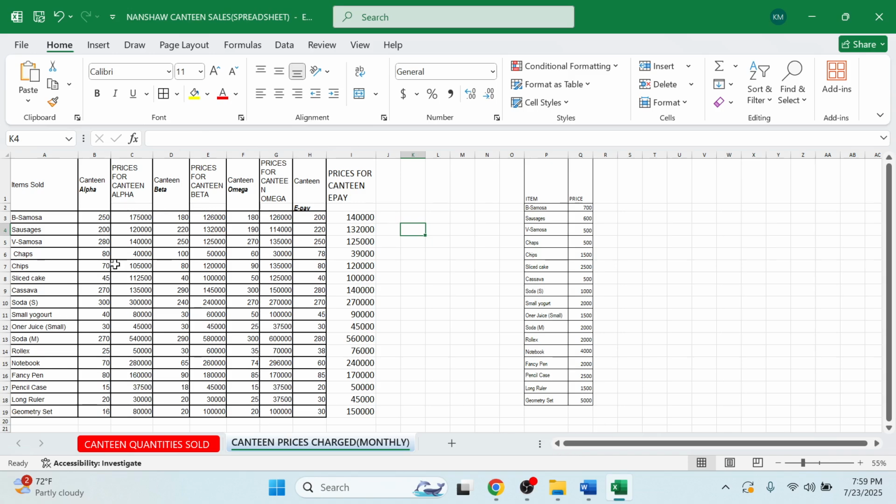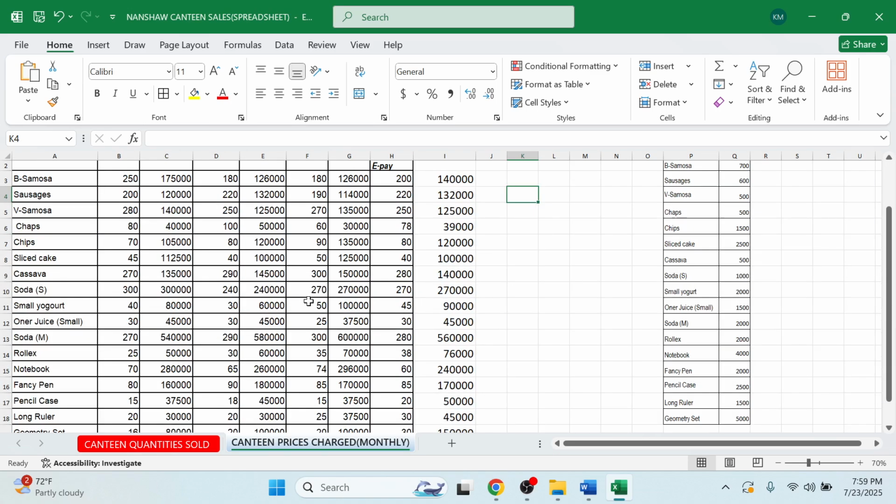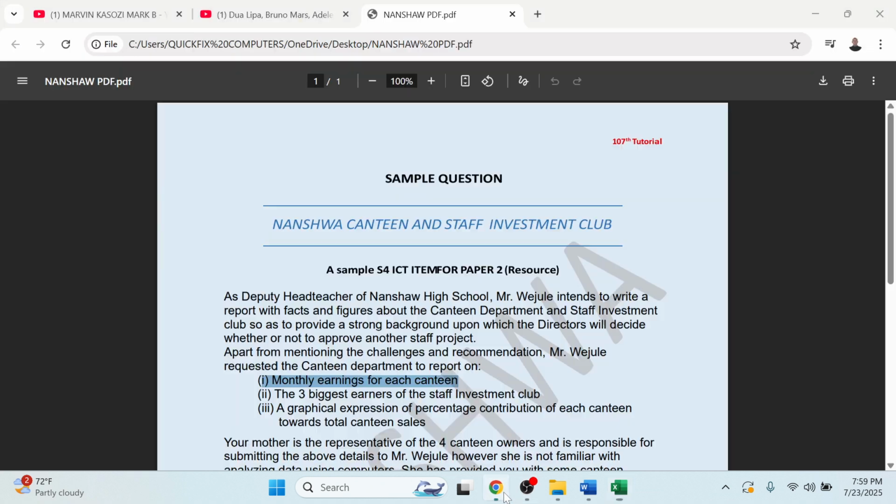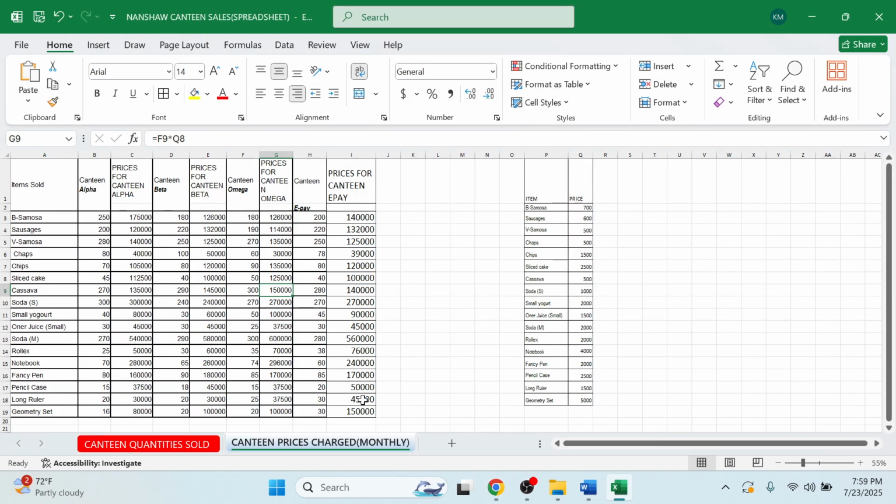With the canteens, you see that each and every canteen has its own commodities that were sold. Maybe this is lacking all borders, so I can put all borders there. I've not yet done the monthly earnings for each canteen. What I've been doing is just calculating the various items that were sold at each canteen.